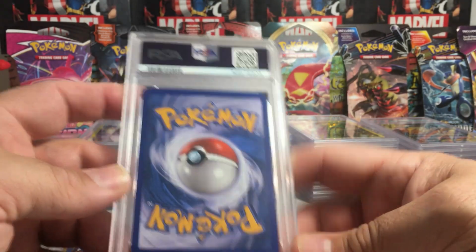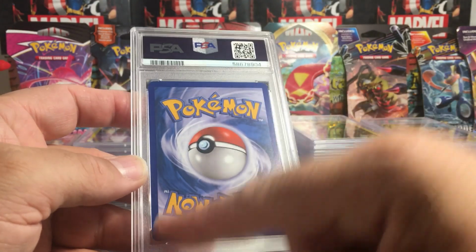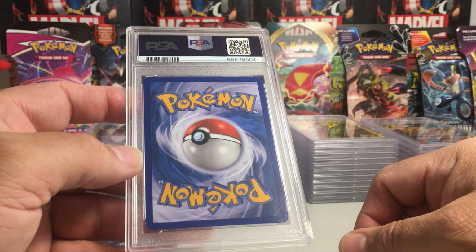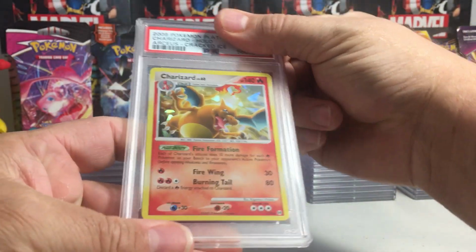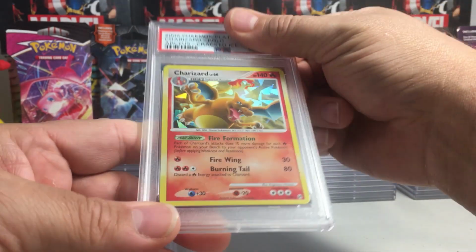Okay, this card definitely looks like it's been played a little bit. It's got some wear down those bottom corners. Not just a little white tip, but a little bit of wear. Ah, Charizard. The cracked ice Charizard from Arceus.